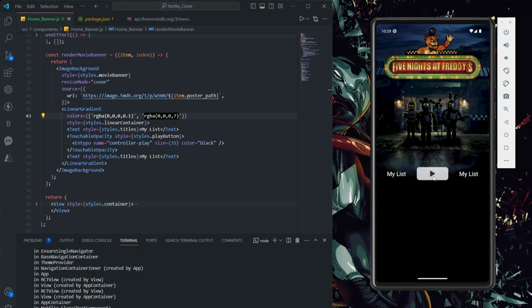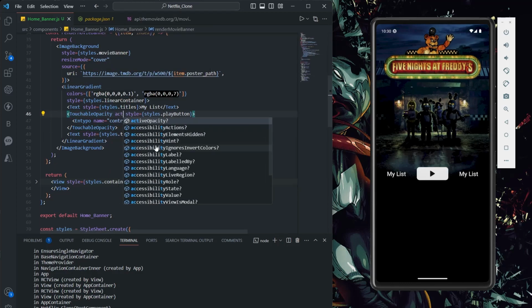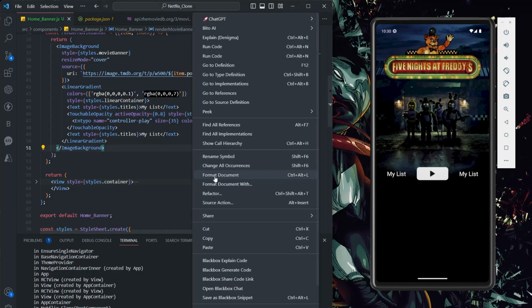Right, perfect. And one more thing, if you see, whenever I click on this, there is some flash, right? Huge flash. We are getting that, which means opacity, because we are using touchable opacity. That's why we can reduce the opacity also. There is a property called active opacity. I'll say 0.8. See, now you are not getting that much flash compared to previous. You can increase or reduce it, up to you.